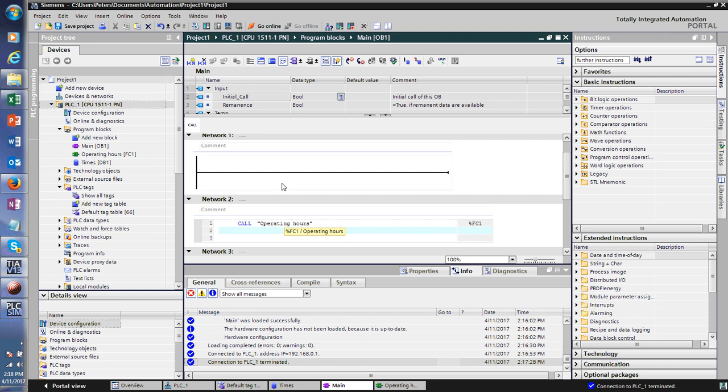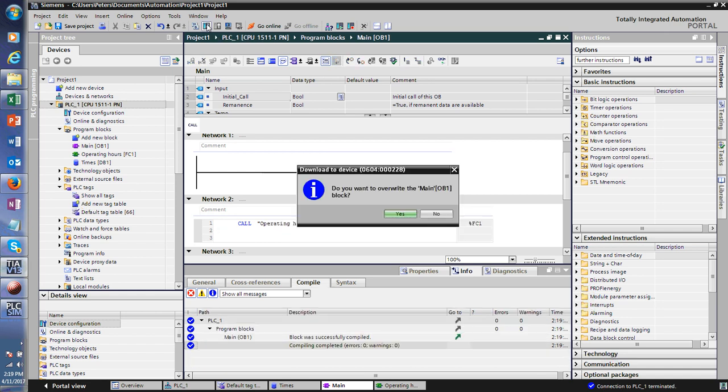So what we did now is we modified something. That means the program that we modified here is not on our CPU or PLC sim yet. So what we're going to do is we go ahead and we hit download to device. What it will do is, yeah, we want to override it.